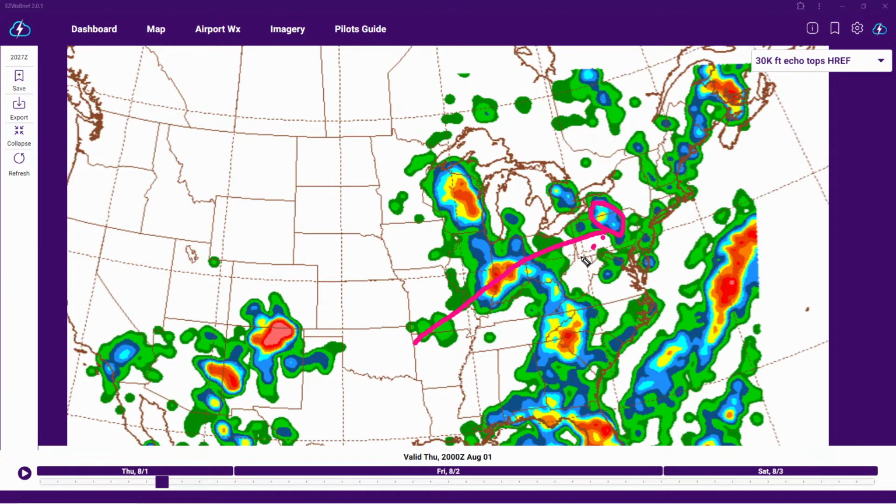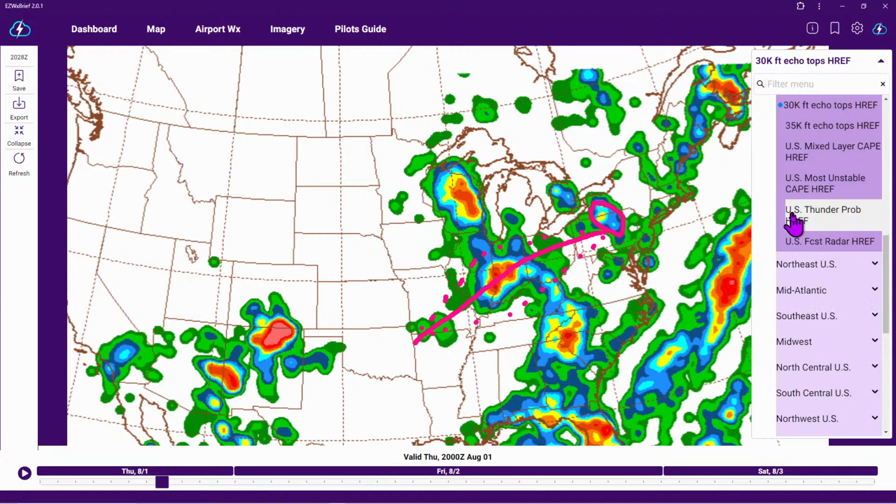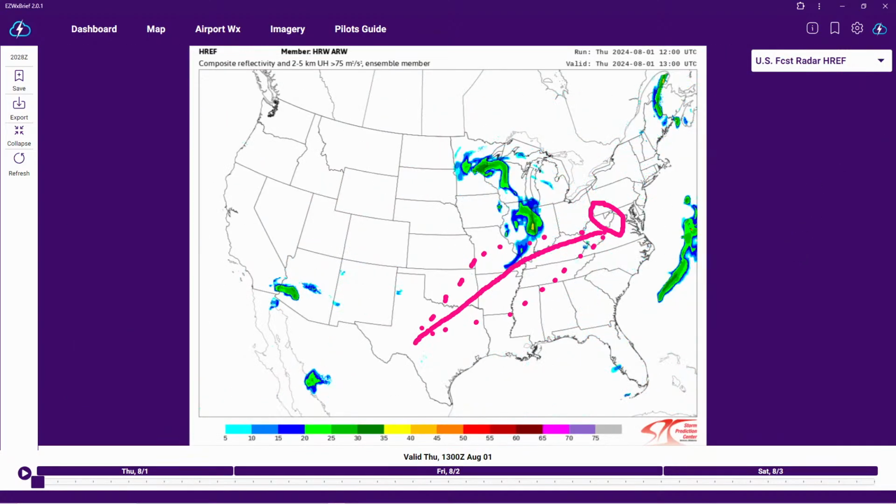But we might be able to find a spot going through here, or maybe even to the north of this. And yes, it's a major deviation that would require carrying extra fuel, or even maybe having a fuel stop somewhere in that area and rechecking weather once we land. But this gives us a little bit more hope. Now the real prize to look at, the one that's going to really give us the information we want to make a good decision, would be this forecast radar from the same model.